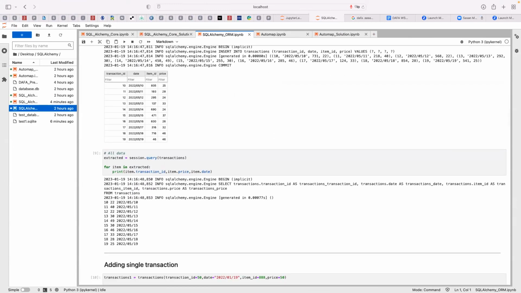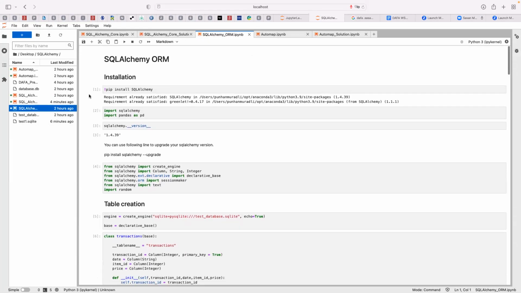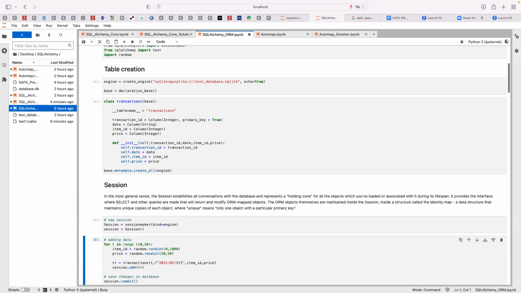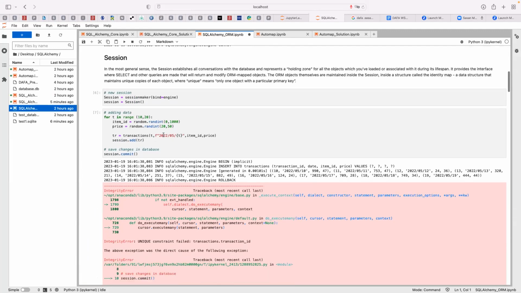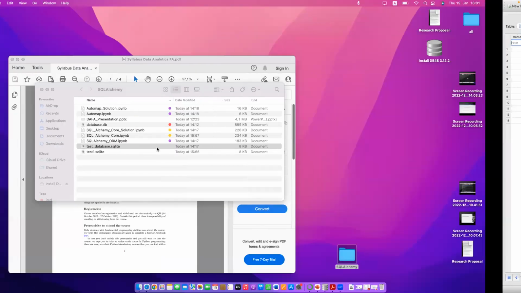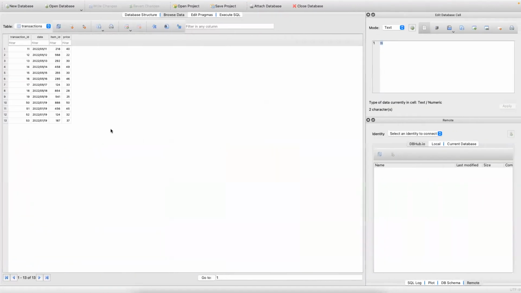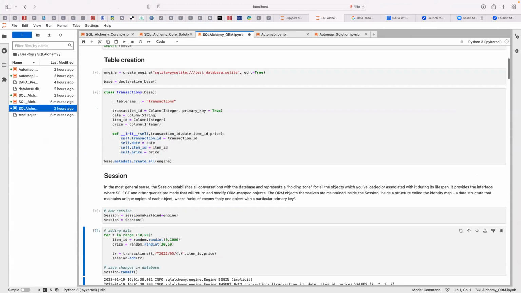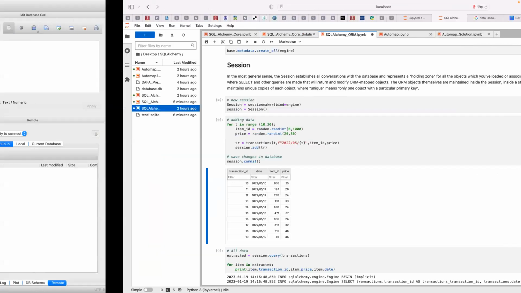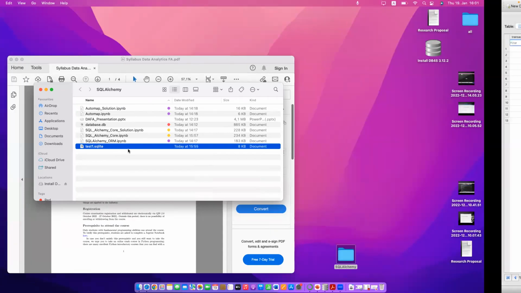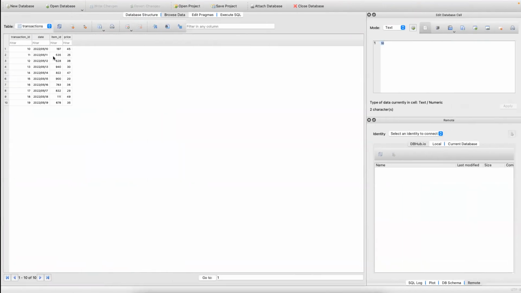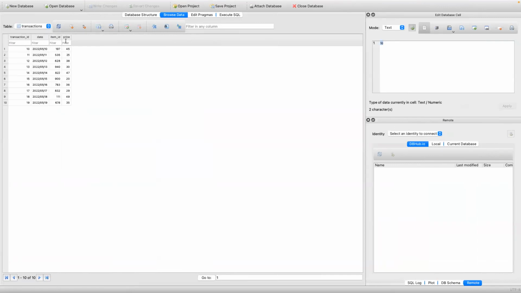Okay, just quickly run. Okay, for example, this is our new table created here.